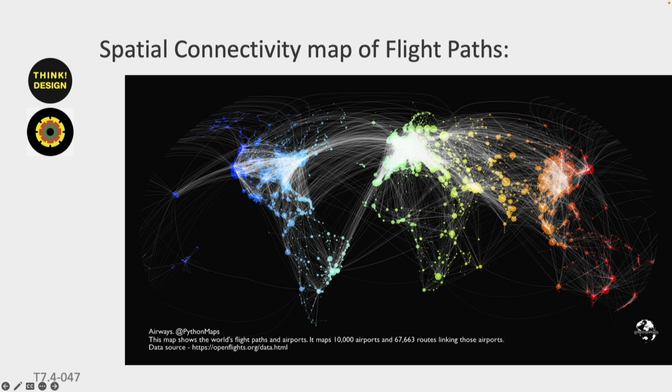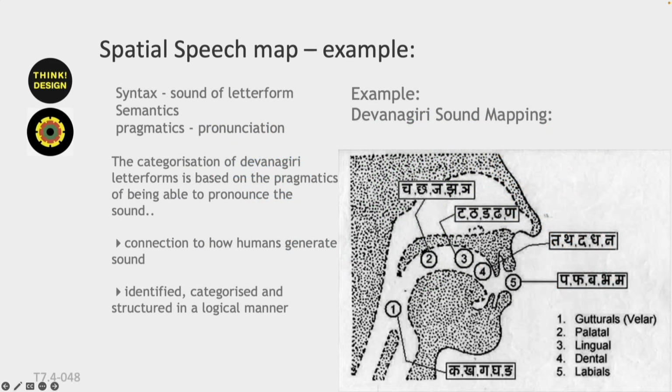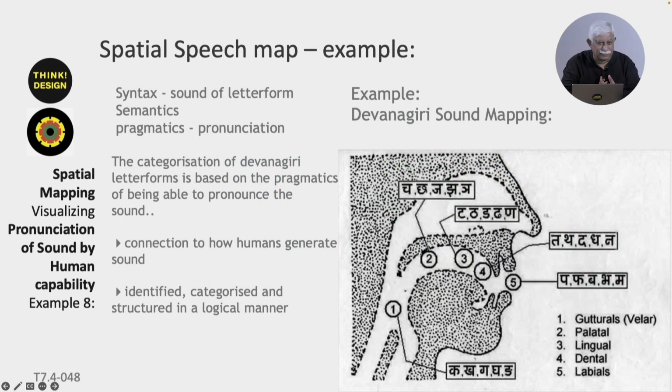This is again a very interesting map of the flight paths shown between the airports. So it shows flights taking off and landing at airports. Connections between 10,000 airports. And you can see Europe is a very big hub. So many flights, landing and taking off from there. North America is also a very big hub. Okay, so at a glance, it kind of shows the connectivity between these different airports. Okay, and spatially represented. Okay, so this is again, I'm showing it to you for reference.